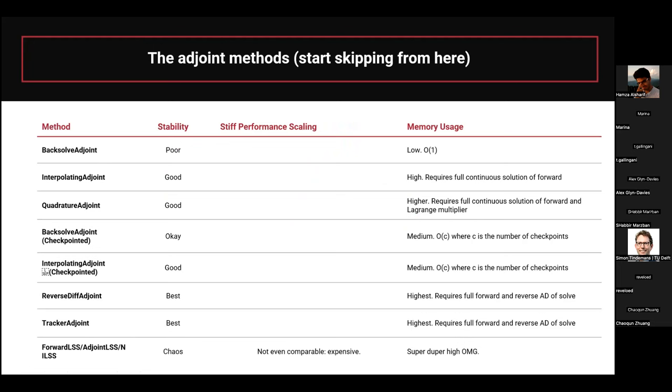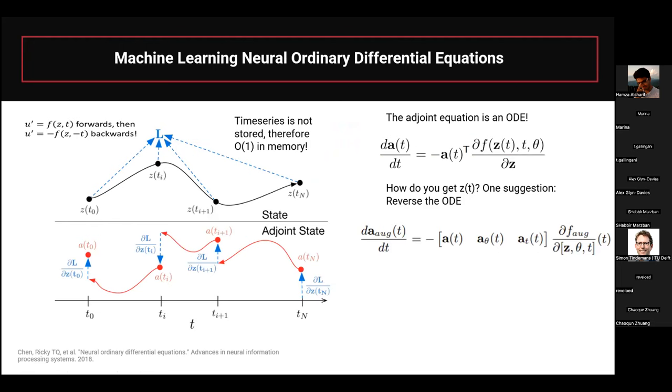There's a lot to say about these different adjoint methods. There's not just one adjoint method; there are tons and tons of different adjoint methods because they all compute differently. The way I want to introduce this is to go through one example of how a choice of adjoint method can be numerically unstable. And actually there's a way to make most of them numerically unstable.